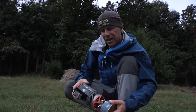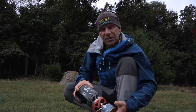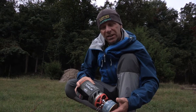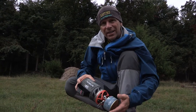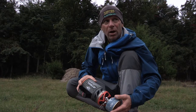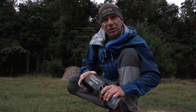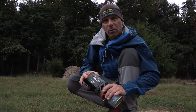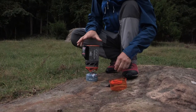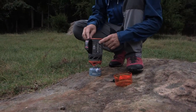One of the things that I really like with this is that it is an actual true four-season stove. In the past, the Jetboil stoves have not been actually four-season — they've been more like three-season. This one I had down to temperatures around 15 to 18 degrees and it worked perfectly well. There's not all that fluttering from the stove itself because it's just a little bit too cold and the fuel's kind of not working right, but in this particular system it worked great down to about 15 degrees. I would say you're definitely safe to about 15 degrees.